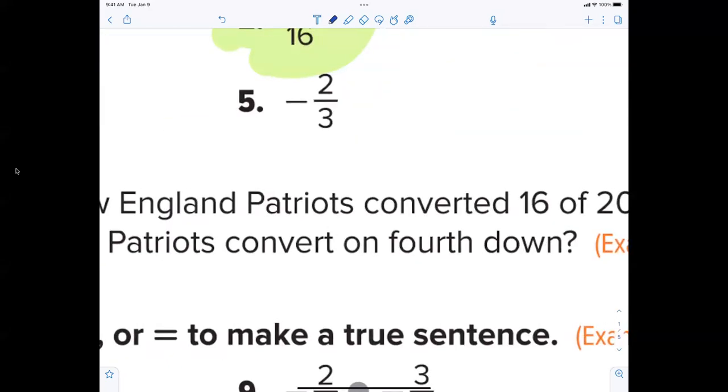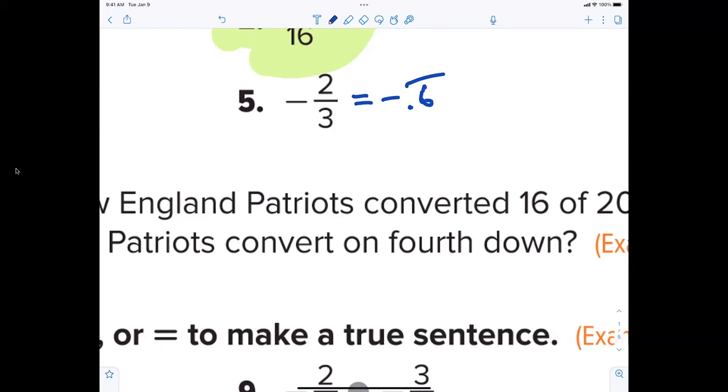2/3. Wait, would you divide it? No, that's what the average person would do. And since we're not average, we don't do that. Convert it to ninths. Wait, so yes. 0.6 repeated? You're awesome, girl. 0.6 repeated. Don't forget the what? Negative. Look how nice that is. Look how smart we are.